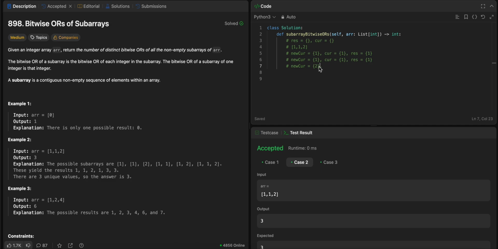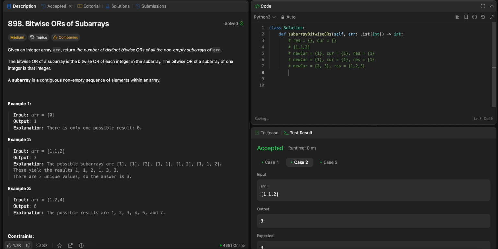So in new current we can add 1 OR 2, which equals 3. So from this index we can form these many values. So we will update result: we could already form 1 previously, and we can also form 2 and 3 using this current index, so total result will become this. Now we have traversed all the indexes, so we get the result, and we can return the length of result in the end because we have to return the number of distinct bitwise ORs, right?